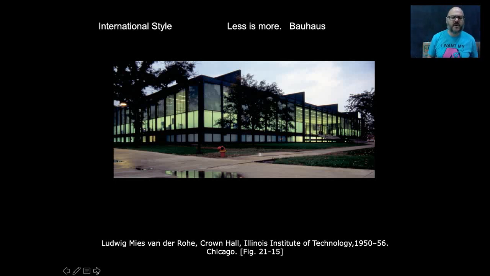This is called Crown Hall. My good buddy Spencer Goff, who's a Lyon alum, actually goes to architecture school at the Illinois Institute of Technology. This is where Mies van der Rohe and also Laszlo Moholy-Nagy taught. It's a crowning, stunning gem of an architectural space. But the idea was to build a new suitable architecture, a sort of sustainable architecture.